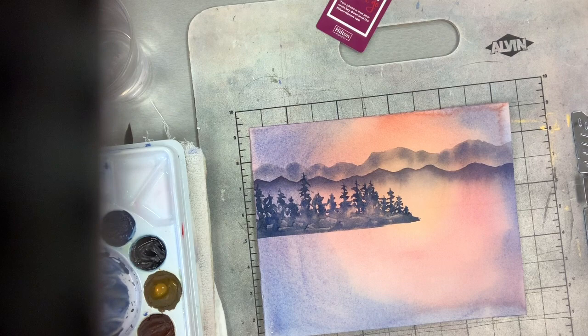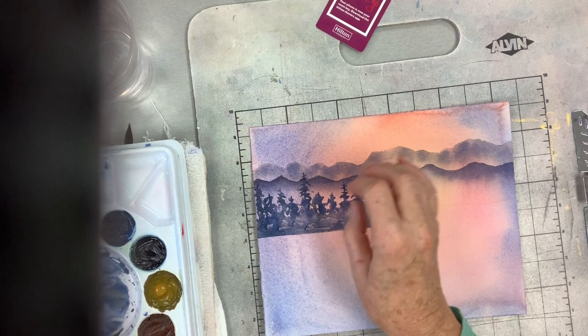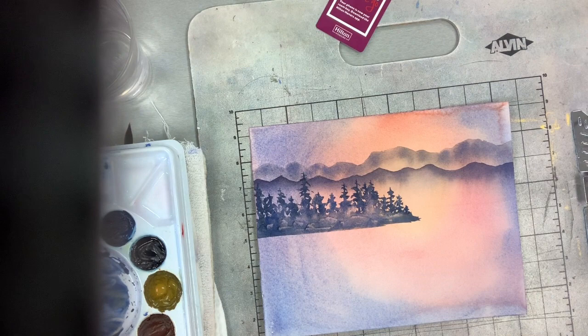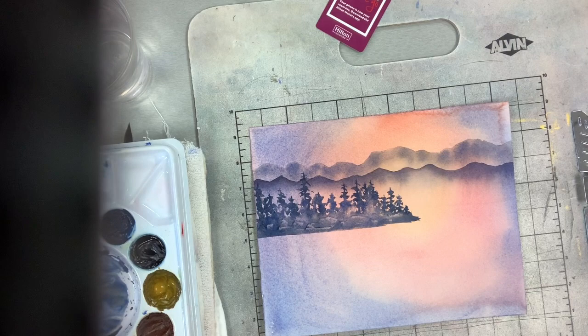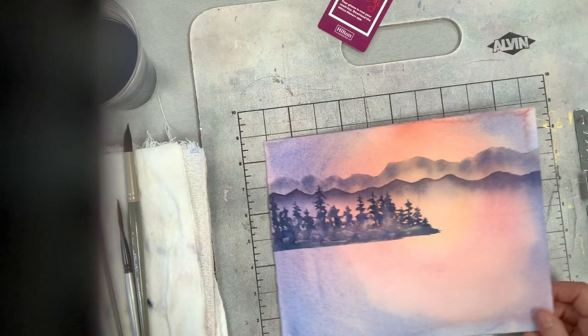Now we still don't want very much color on, because when you're having the twilight and backlit, it kind of eats the colors, you know? So everything is looking monochromatic. So we just want to keep that in mind. And so I'm just gonna doctor up my puddles a little bit. All right, so we're gonna do it on the paper. Let's do it on the paper. You'll see what I'm talking about in just a moment.